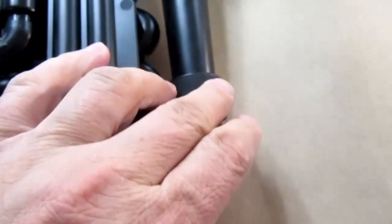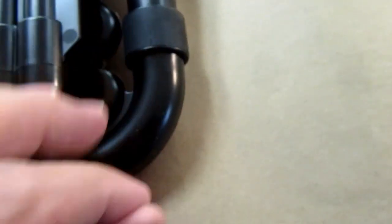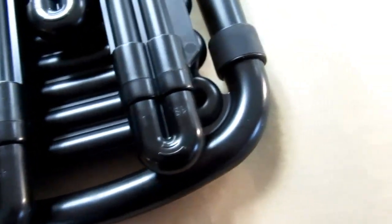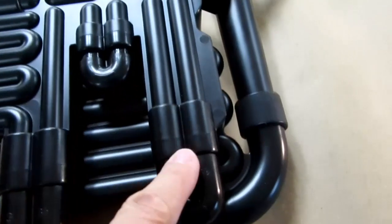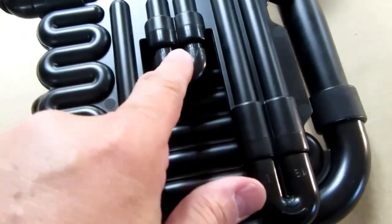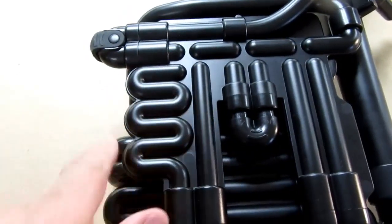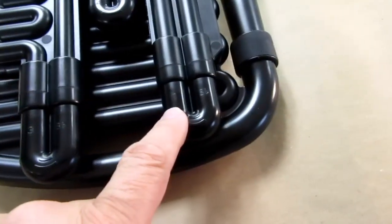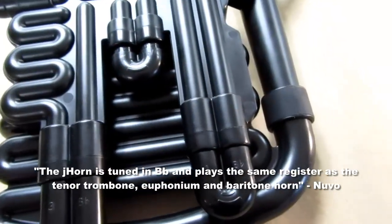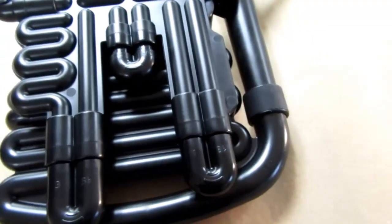But it does have an elastomeric silicone rubber type of thing around it, for I don't know what reason. Not described in the instructions. So your first valve slide is here, then the second valve and third valve. As usual, the third valve has a lot more tubing in it, and I think the lengths on here are roughly equivalent to a baritone or euphonium as far as the length.